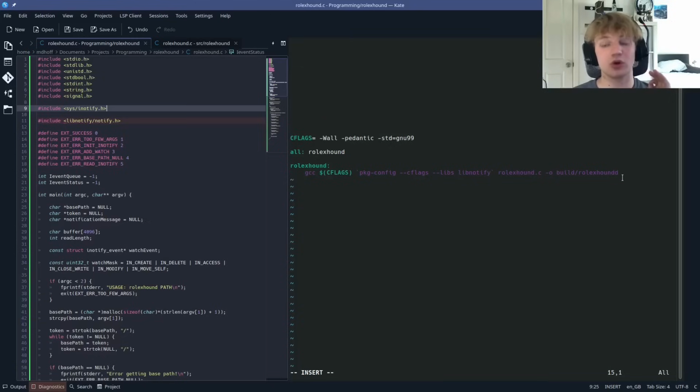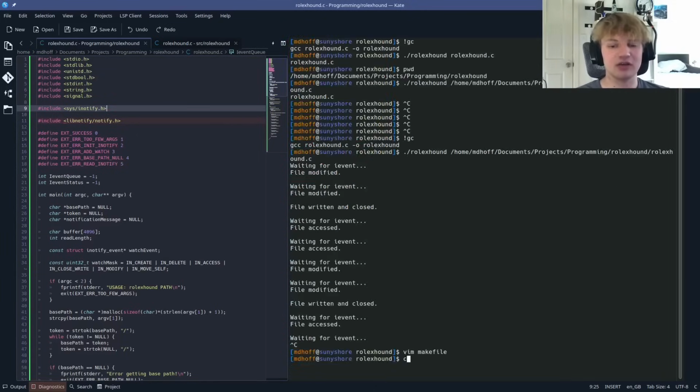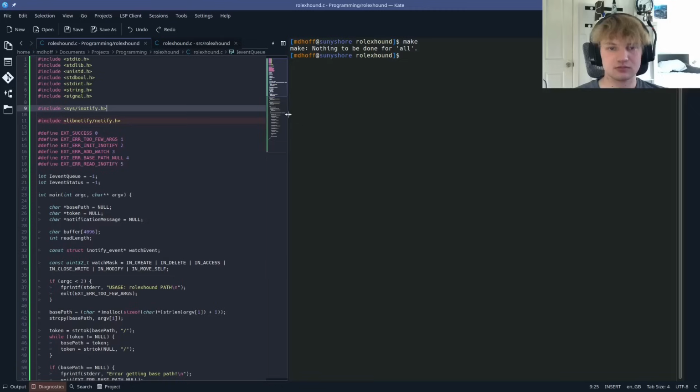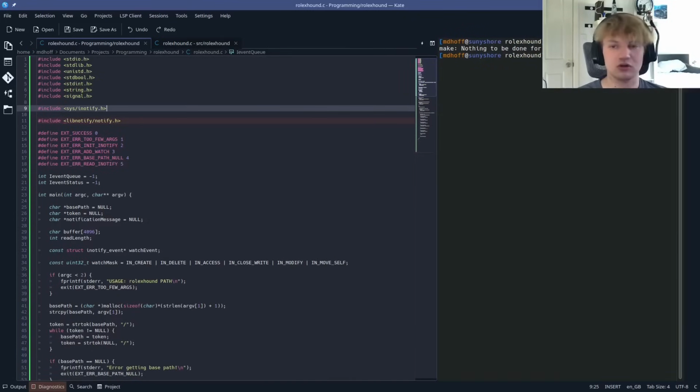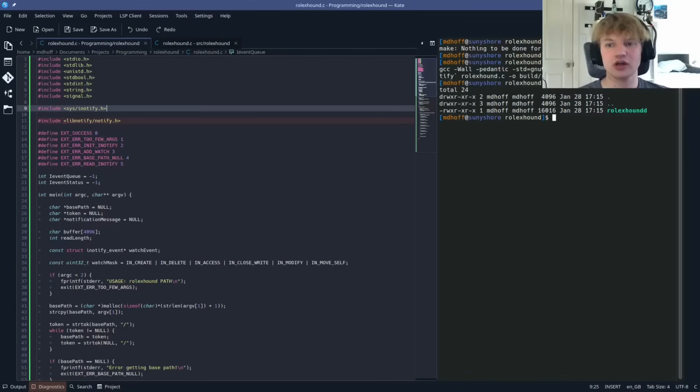Now guys, this is really important. When you're doing systems programming and you're writing daemons, you have to put an extra D at the end. It's just what you want to do. It feels cool, it looks cool. You're writing a real daemon. So in my makefile, I've specified that we're building a real daemon. So if I go ahead and make this, give me a second. If I go to my build directory now, you can see I've got rolluxhound right there. So all I can do is hit make, and it'll run this command for me automatically.